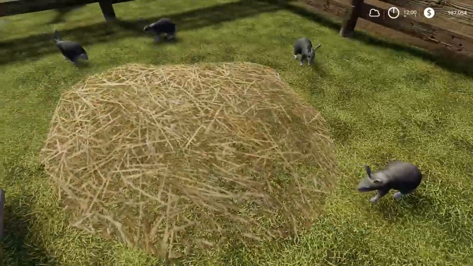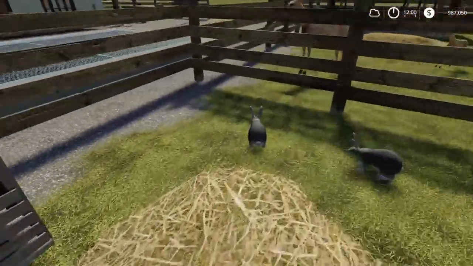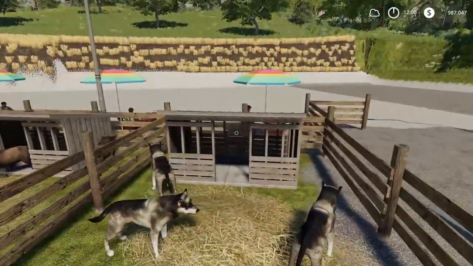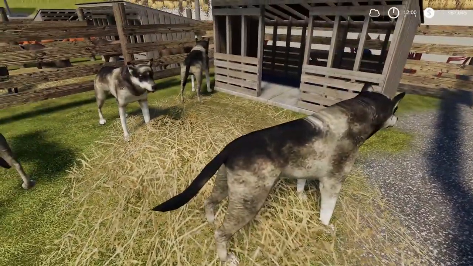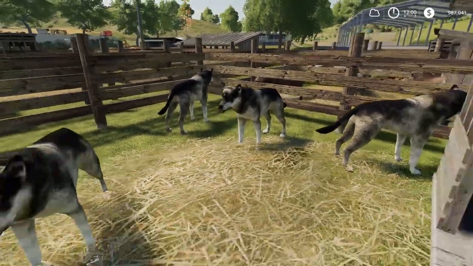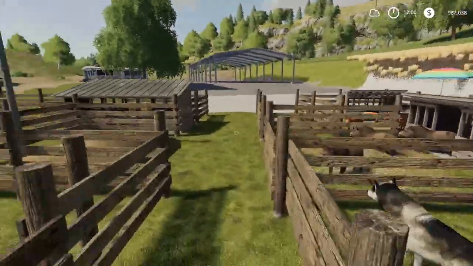Bunny rabbits! Oh my God, little bunny rabbits! You're so... Oh my God, you're so fluffy! The bunny rabbits are so fluffy. What else we got over here? Oh my goodness, we got ourselves some wolves. Oh, pardon me. I entered into the pen. Why would they put that into a petting zoo?